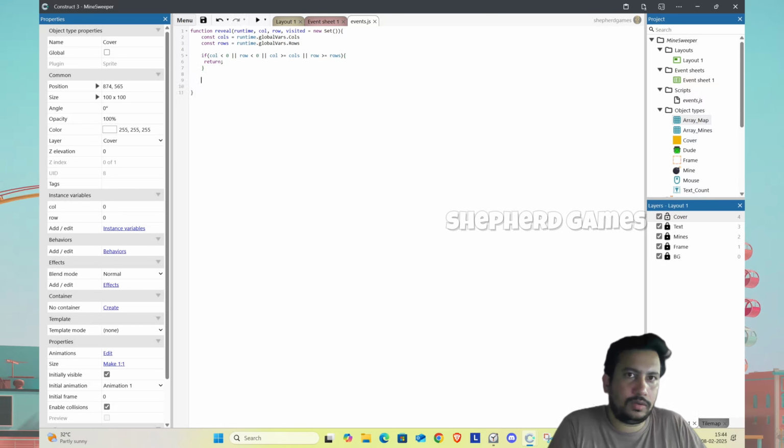Okay, next I am going to create a new data set. We'll talk about visited later. I'll call it directions. So we need left, right, top, bottom, and all the 4 corners, right? So for this one, this is top left. So this is top.